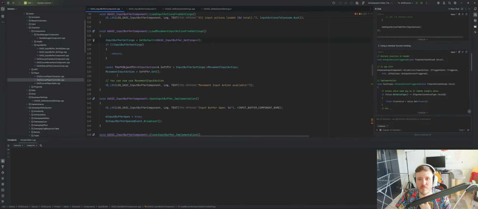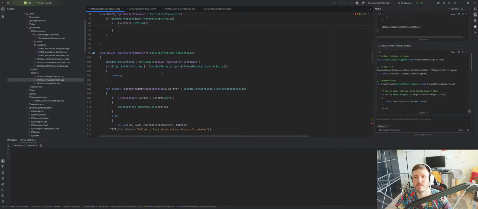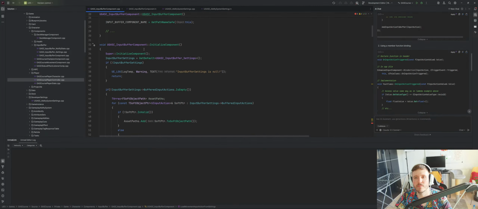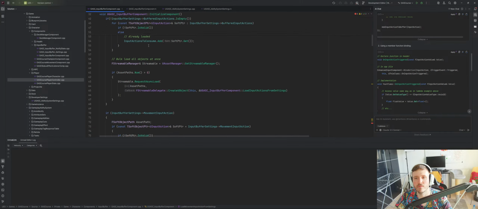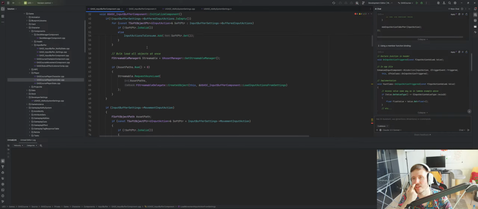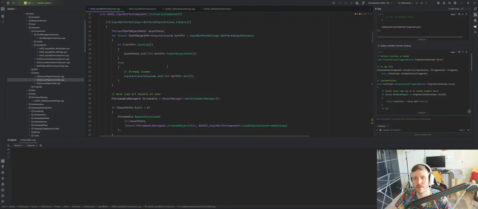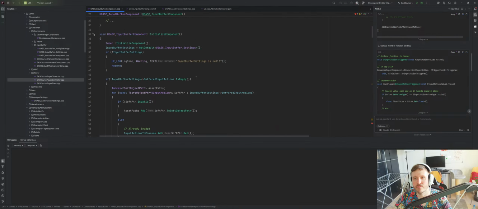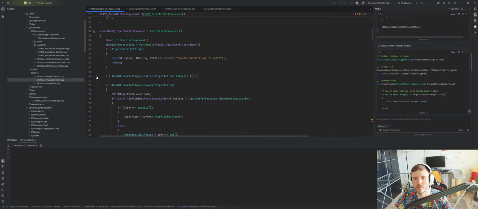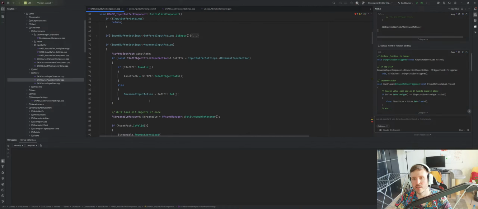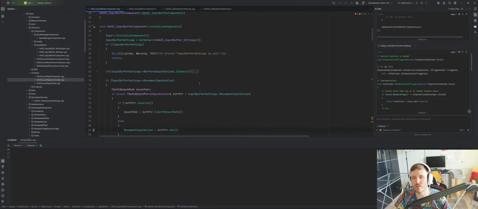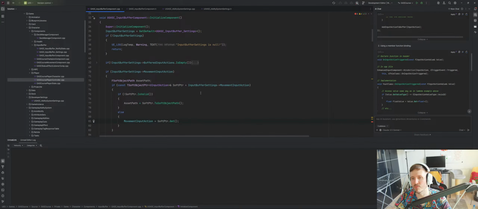It's load movement input action settings. So I would have to do it here, I think. Or I guess I would have to do it in two places. So you have here and then here. So maybe that's where I would have to do it. So I would have to get the enhanced input in a couple places, I guess.